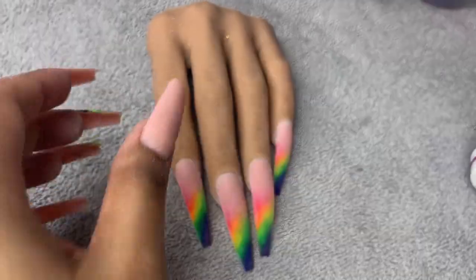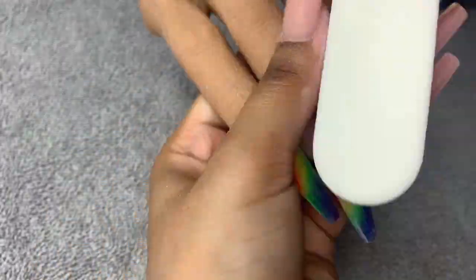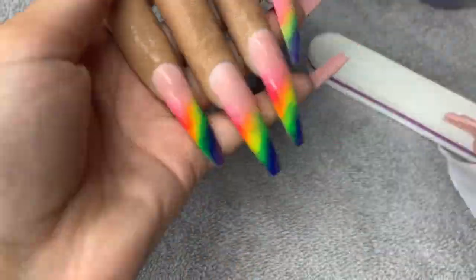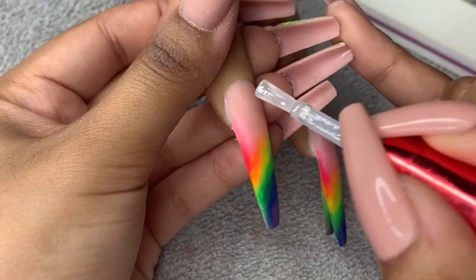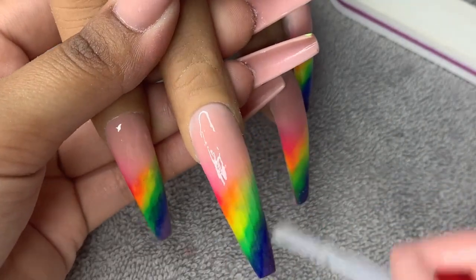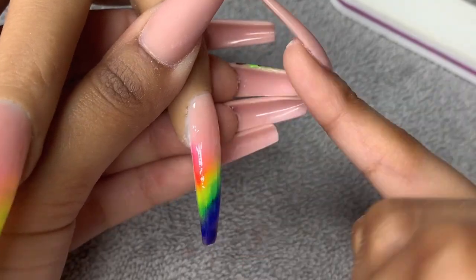Now I'm taking my sponge buffer from Profiles Backstage. Don't forget to use my discount codes if you guys are interested in any of the items I used in this video — it will save you guys some money. I'm just going ahead and buffing everything into smooth perfection. This is our final step before we top coat, so I am buffing away until it is nice and smooth. I'm taking my Kiara Sky Duster and dusting off the excess, then taking a lint-free wipe with some swipe and cleansing the nails. Taking Not Polish Matte-It, we are going to top coat those nails — make sure you are covering it all the way through and then we are going to cure for 60 to 90 seconds. I like to do 90 seconds because this ensures everything is fully cured all the way around.